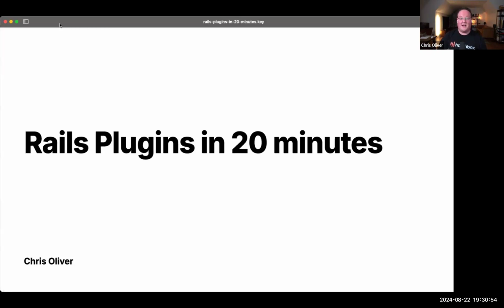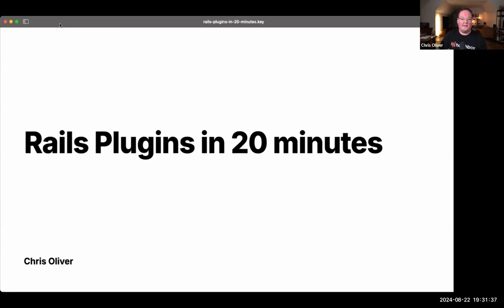So we're going to talk about building Rails plugins. I'm going to do my best to do the high-level stuff in about 20 minutes. I maintain and have built a handful of Rails plugins. The most popular one is Acts As Tenant, which is for multi-tenancy. I maintain that, but have built several other gems doing the same kind of things, extending Rails to add some features. I don't have anywhere near the downloads that Tenderlove does. I got almost 14 million downloads, but Tenderlove with his 15.5 billion downloads is kind of insane.